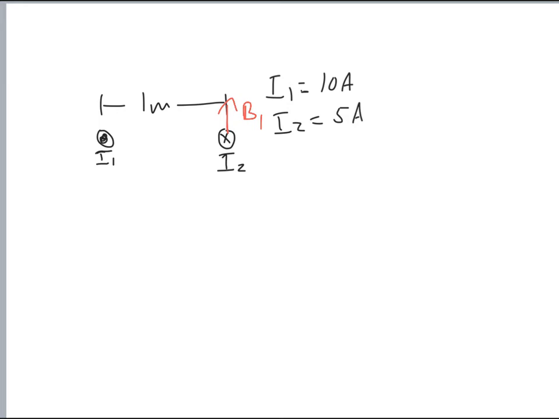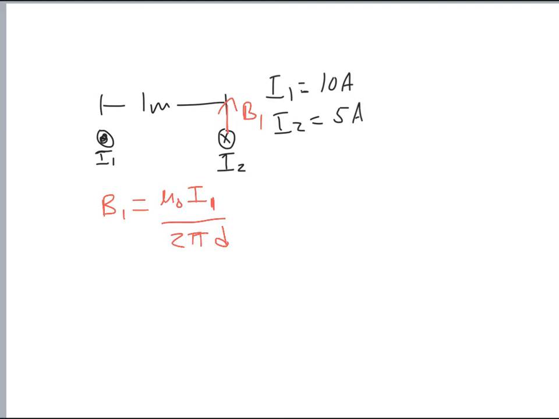And we know that the magnitude of B1 is just given by the formula mu naught I, and in this case it's going to be I1, that's very important to keep those subscripts right, over 2 pi. Now, it's generally over 2 pi r, but we're talking really about the distance between the wires, so I'm going to call that d for the distance between the two wires. But this is our same formula, mu naught I over 2 pi r, for the strength of a magnetic field around a current carrying wire.